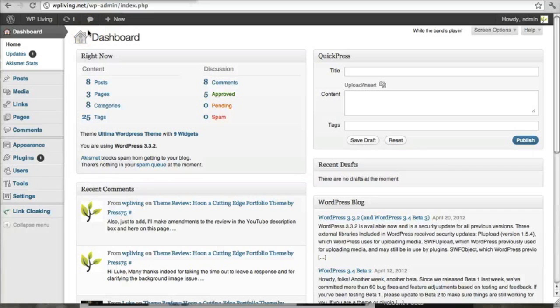This is WP Living with a tutorial on how to make your default WordPress installation into a multi-site installation. So switching from a single site to a multi-site, a network version of WordPress. And we're going to do this in 3 simple steps. And if you follow the steps correctly, it shouldn't take you more than 10 minutes. In fact, it's possible to do it in just 5.